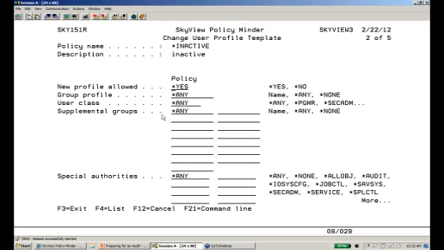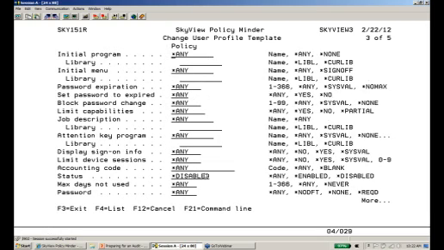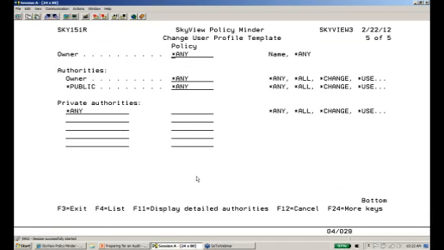Okay, so what I'm going to look for in this case is to make sure that the status is disabled. So if a profile is inactive 90 days or more, it will be in compliance if it is already set to disabled, but it will be out of compliance if it remains enabled.